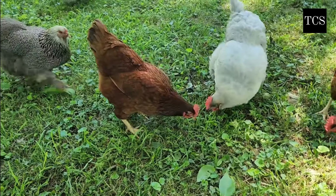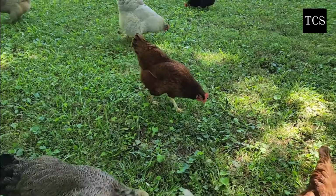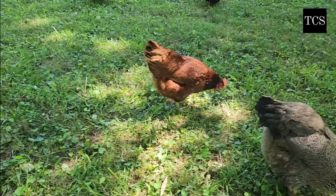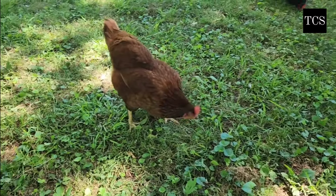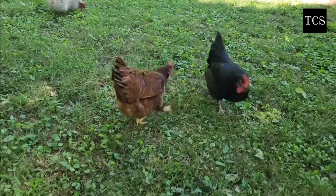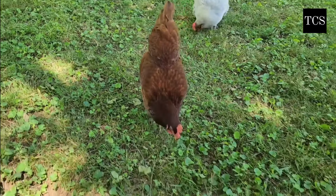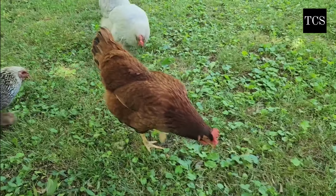Other than that, it's going to sound crazy, I always say I gauge whether or not a chicken is the right breed for me by whether I would get them again. Would I get this breed again? Yes, I absolutely would. And not because of their egg laying ability, or because I'm hopeful that I'll get a couple of sweet ones. I don't know what it is. I think they just are so loaded with attitude and personality that I love the two of them so much. I would be devastated, and I'm going to be devastated when they finally go. They are absolutely precious to me, and I can't explain it. Maybe I'm a glutton for punishment, but I adore the both of them, and I would definitely get one again, or get a couple of them again.